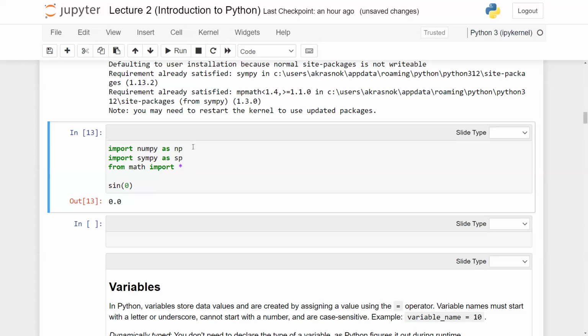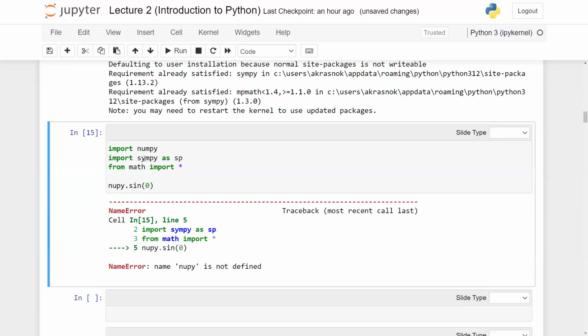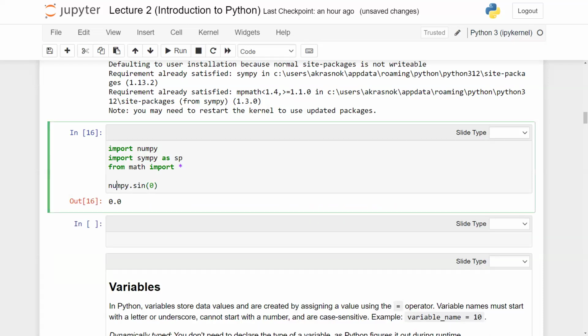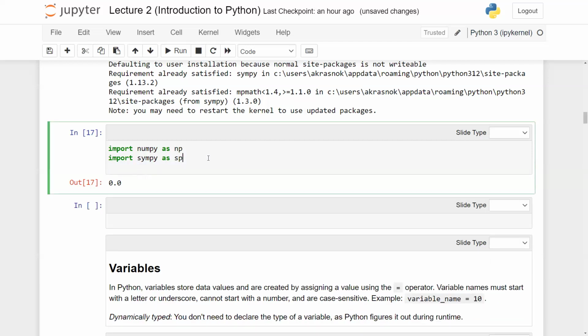If I go without as np, then I would be required to write the total name of the library, numpy.sin. So this as np is just to make it tidy and concise.